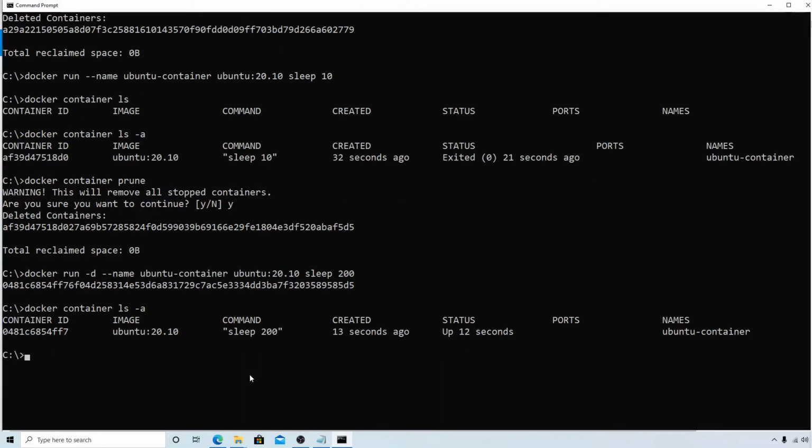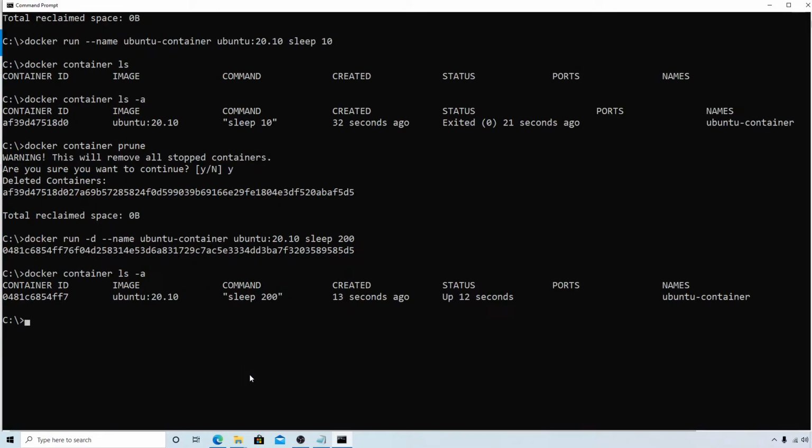So now let's try to interact with the container. We have an option called exec, and let's try to use that. Docker container, and we are doing this with a container, so it's a management command. So container exec, and the other option that I'm going to use is IT. Now I is interactive, T is terminal. Then followed by the container ID, that is 04. I can use just the starting two letters of the whole string, and then followed by bash.